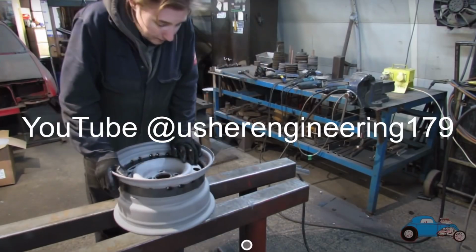But if you do decide to do this, nothing against the guy that did mine, I would just say, if you're going to get your wheels banded, know what you're getting yourself into as far as things that can go wrong. And the quality of banding in the United States isn't as good as what I've seen as the quality of banding in the UK. I watched a couple of videos on YouTube, and I saw a girl make banded wheels for her GTI, and man, you gotta watch this video.